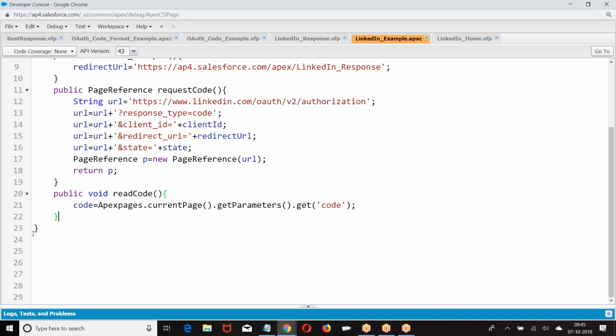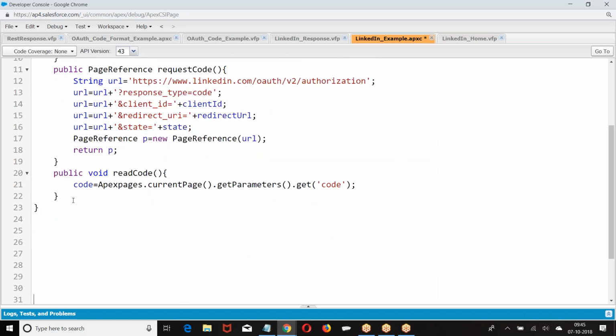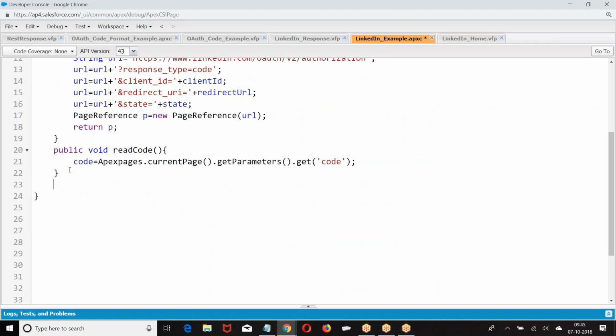Now I'm requesting an access token. Request token.